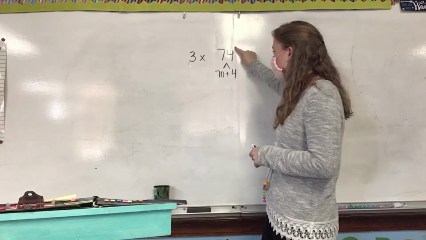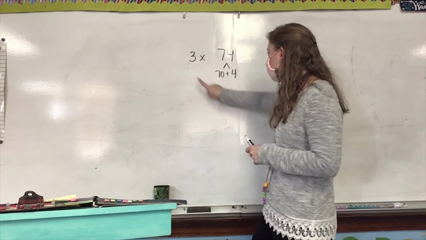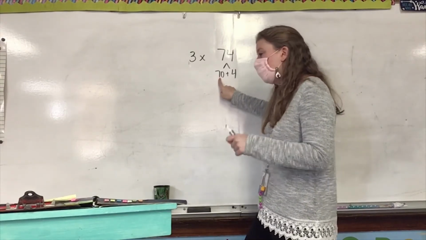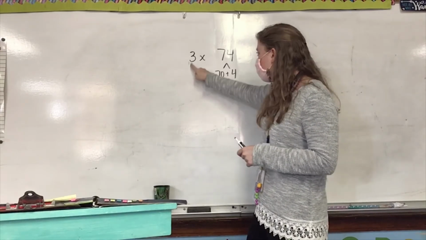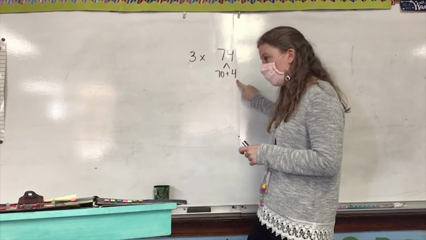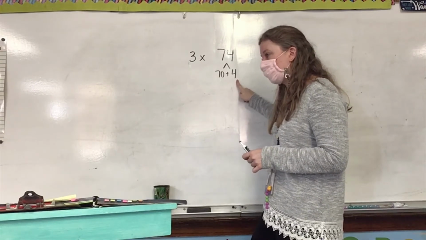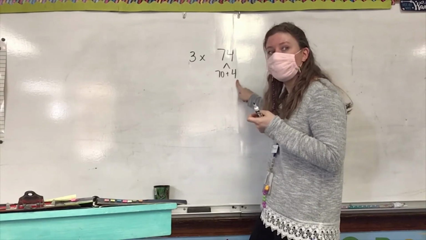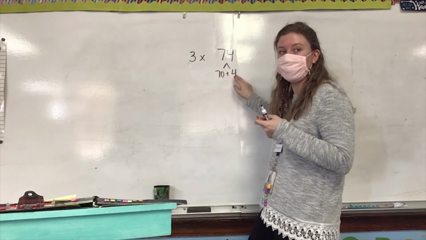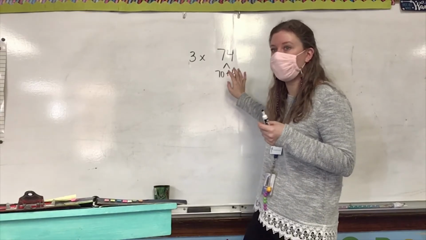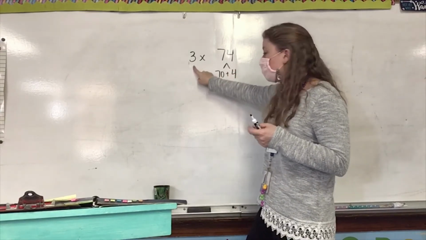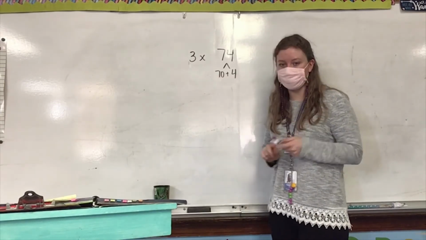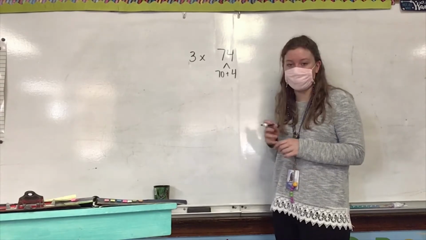Are we going to go ahead and multiply it by 74? Are we only going to multiply it by 70? We're only going to multiply it by 70, and there's our answer. Are we only going to multiply it by 4? No. So what are we going to multiply it by? Make sure you're paying attention. Pencils should not even be in your hands. We're going to multiply our smaller factor by each part, each piece of our larger factor. So we're going to multiply it by the 10s and the 1s.